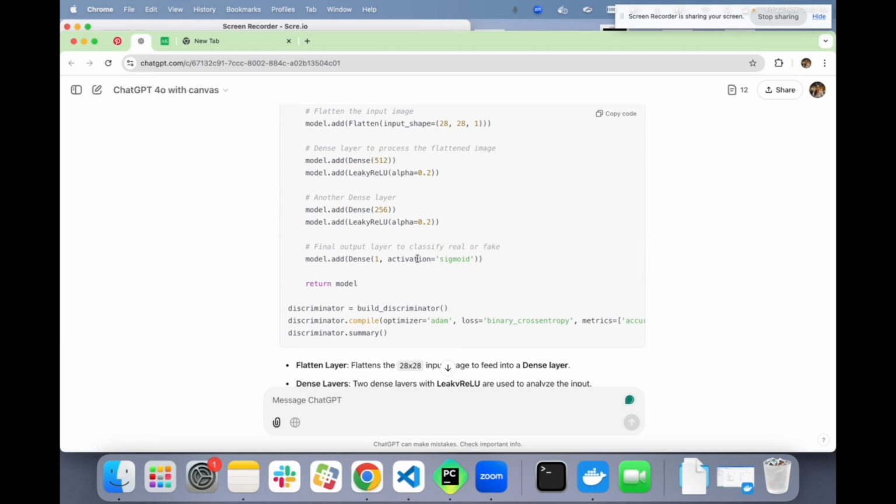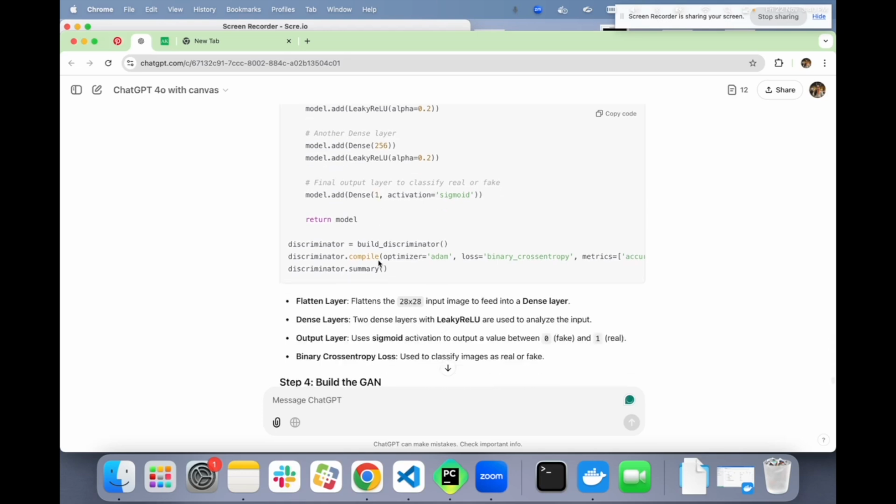Then we classify with the final output layer, which will have one neuron, which will say whether it is fake or real data. Fake will be 0, real will be 1, and we will go ahead with the sigmoid activation function.